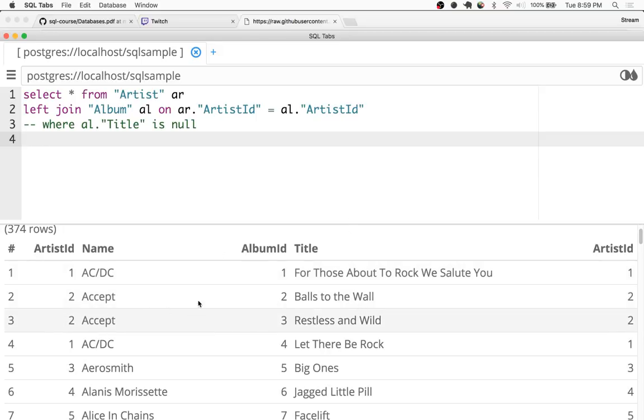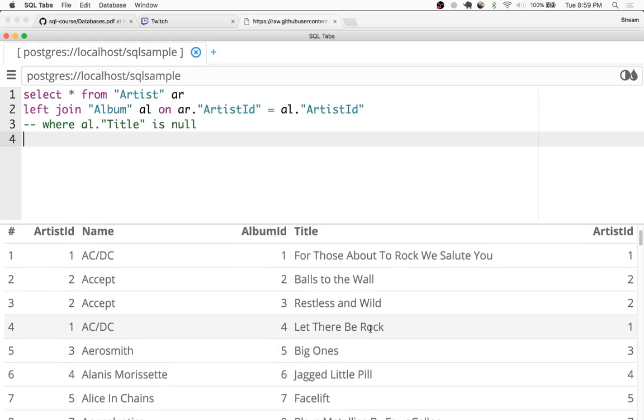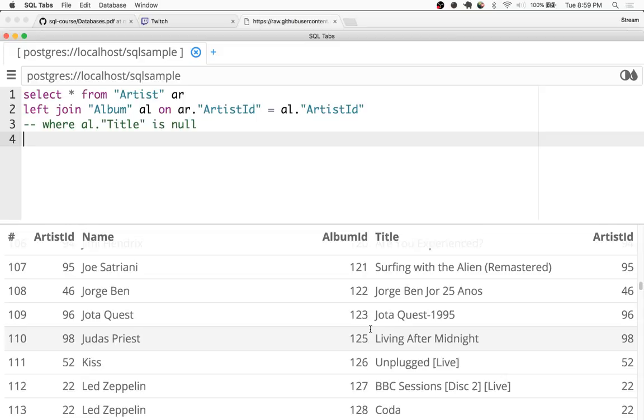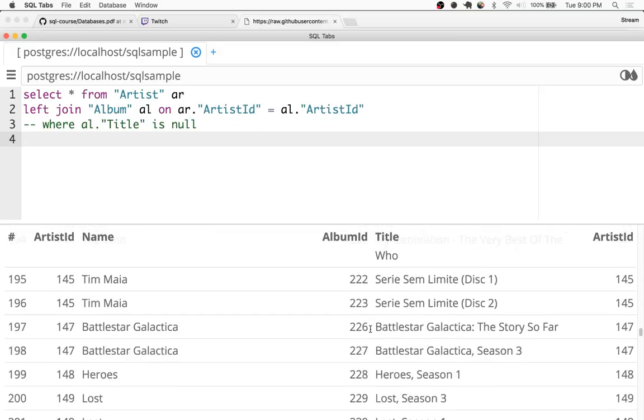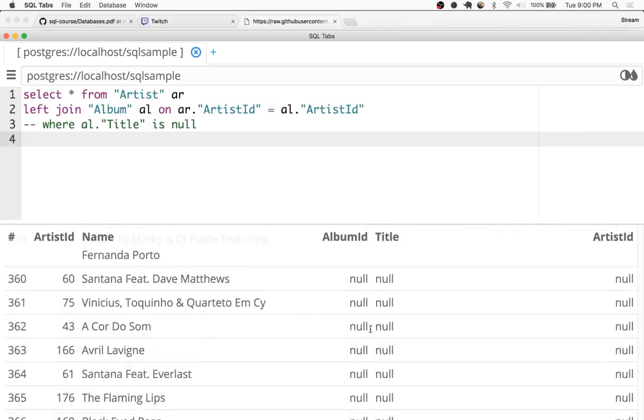So we can see, except has balls to the wall and restless and wild. And within this, yeah, there will be something in here. There we go. Yeah.